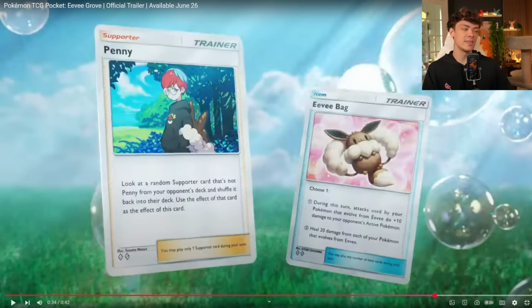Eevee Bag. Oh, okay, this is an item. Choose one. During this turn, attacks used by your Pokemon that evolved from Eevee do plus 10 damage to your opponent's active. So that means if you attack with Flareon, you can actually do 140 damage if you activate Eevee Bag. Okay, that's pretty good. Heal 20 damage from each of your Pokemon that evolves from Eevee. So, if you don't want to do the extra 10 damage, you can use it as a potion also. That's actually really nice how it has 2 effects, and you either choose potion or a Giovanni. That's really cool. I like that a lot. And it's an item, so you can play supporter cards in the same turn as it. And it's very cute, too.